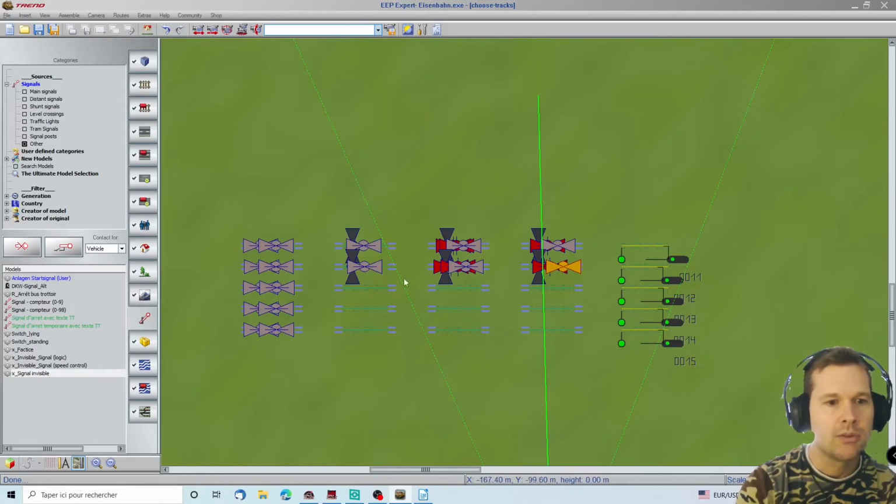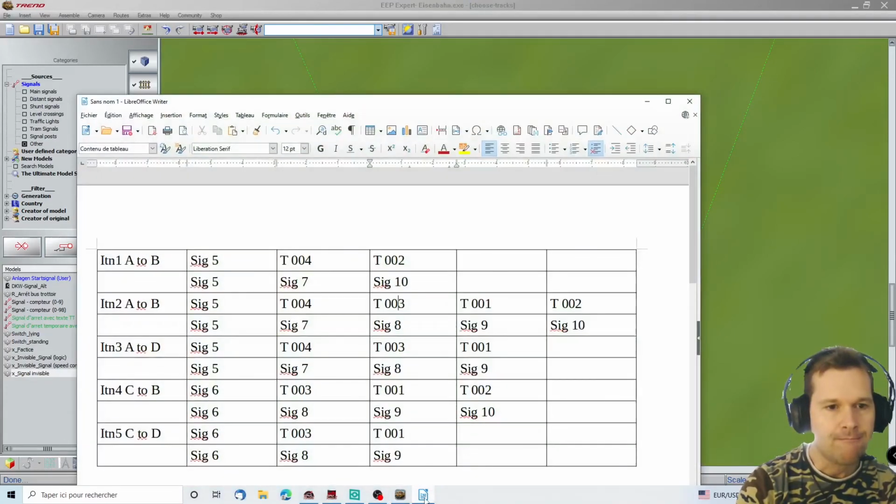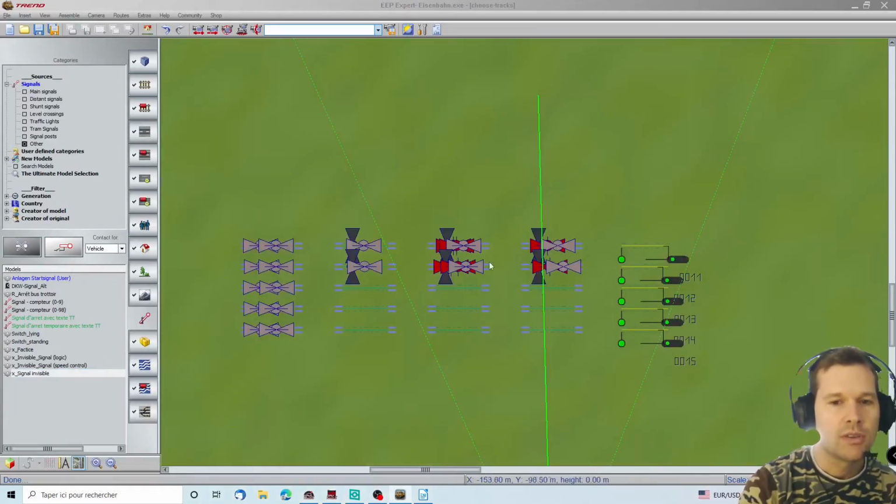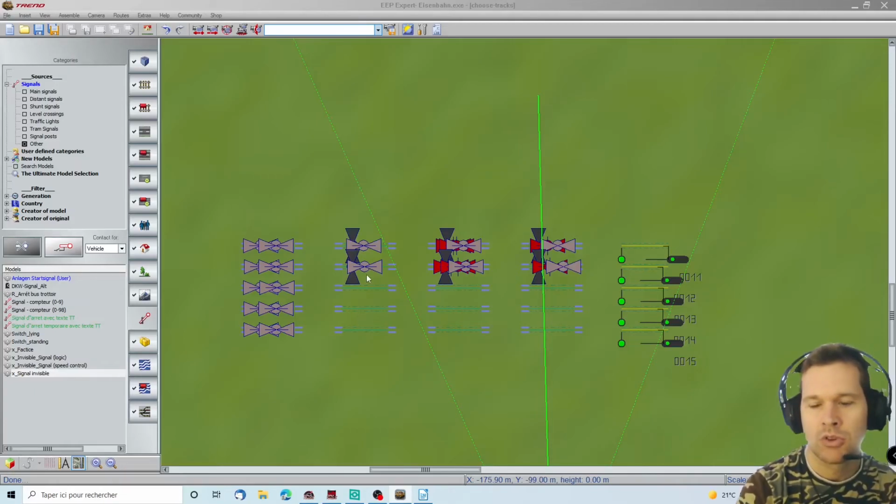Now let's do the same with the other ones. I'm not going to show you, you know how it works now. Here you have your signals, you know what you have to set and that's it. So I'll let you do it, and then we are going to see what the result is later on.